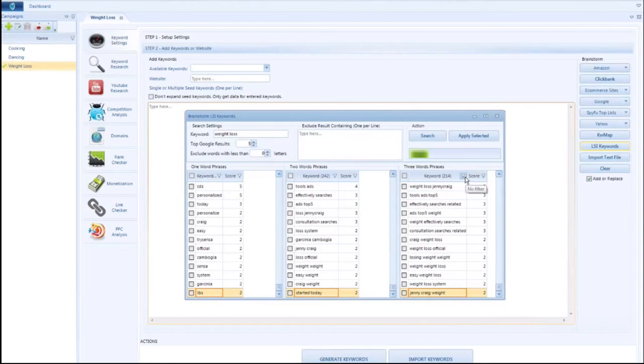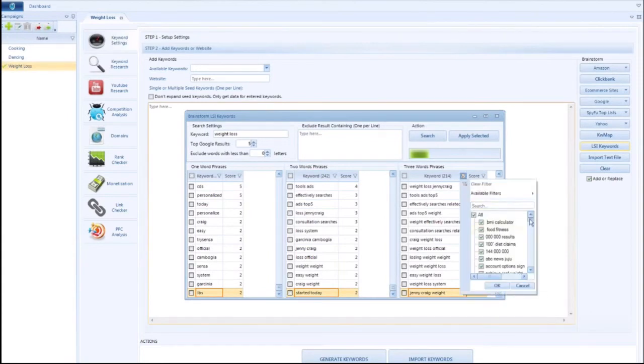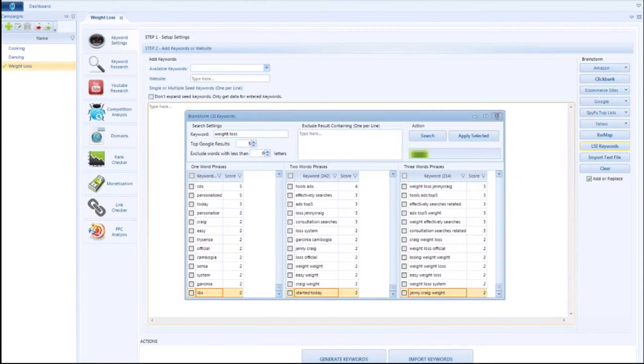And the cool thing that you're going to see with this tool is that you have so many options to filter down to whatever it is that you're looking for, okay? So you can click on that little funnel right there and go to available filters, equals, whatever you want to do to get the data presented to you how you want it, okay?